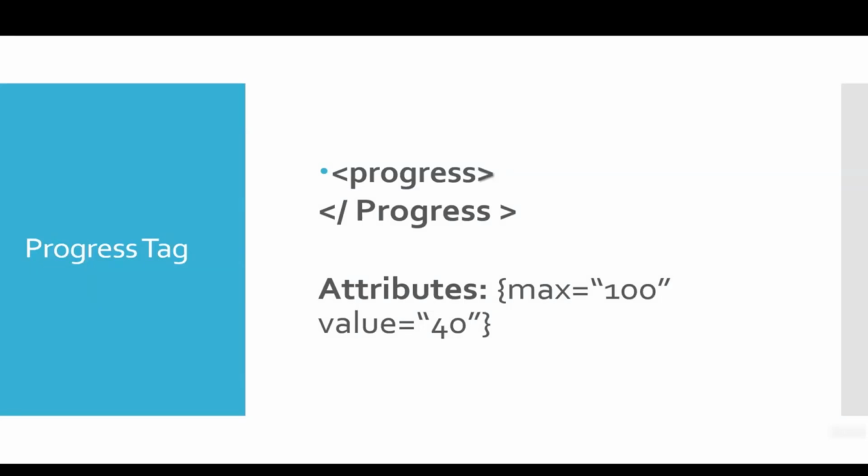So guys, in this video we will look at some more tags that will make your work a bit easier inside your projects when you are making them. And the first tag is the progress tag. If you want to show any kind of progress bar, you can use this progress tag for that. So let's see how we can use that.